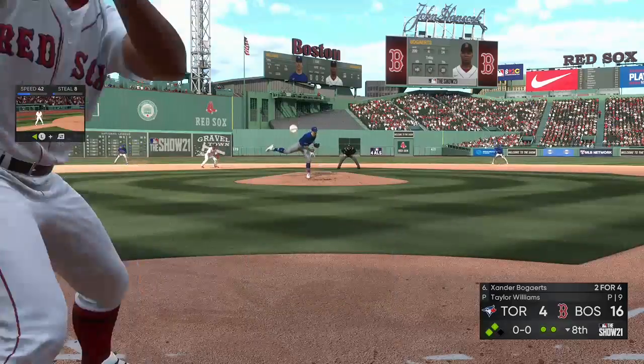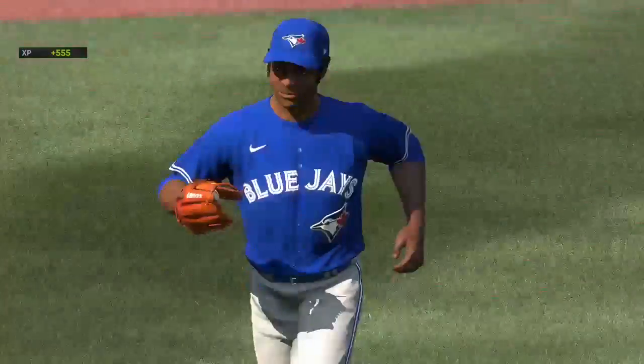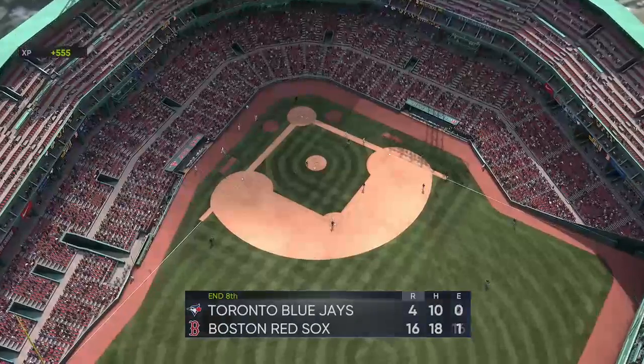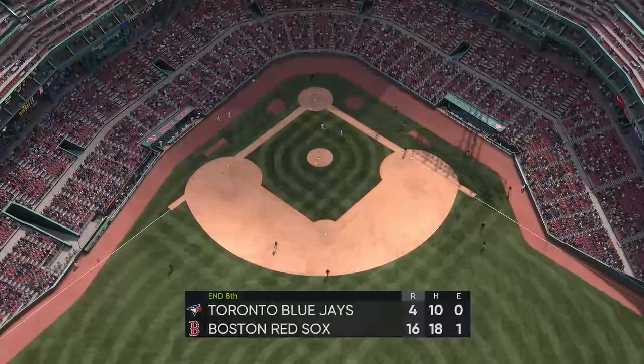So now to the plate, Xander Bogaerts. He offers at it and hits it in the air to left. Brock gets under it and makes the catch to end the inning. So two runs come across here, both coming via the solo home run. Ninth inning coming up. The Red Sox on top, 16-4.